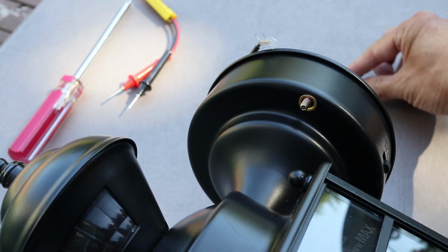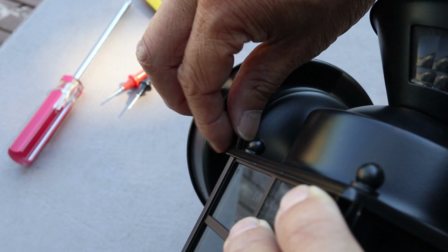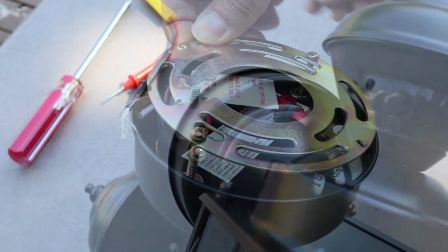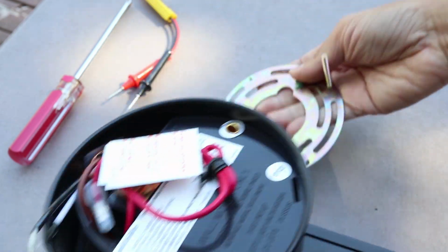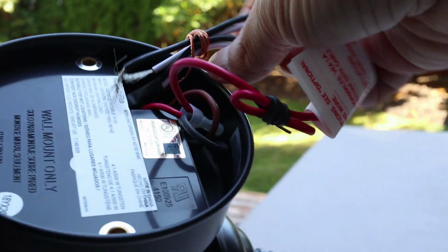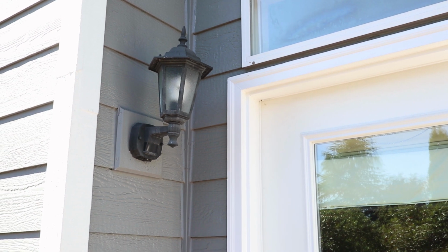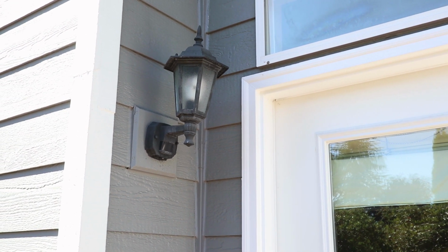So let's start out by removing the two mounting nuts on the new lamp. These will screw off easily, and after they're out, the mounting plate needs to be removed. Now carefully pull out the wires that have been stuffed into the light enclosure. And this is the light I'm going to replace. For some reason it stopped working, so that's why I'm changing it out today.